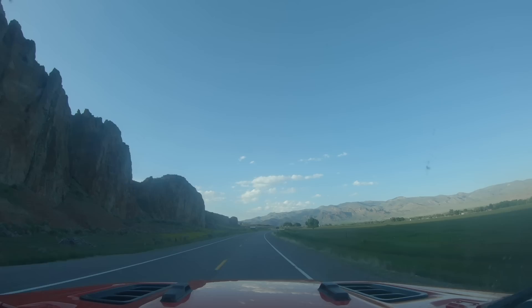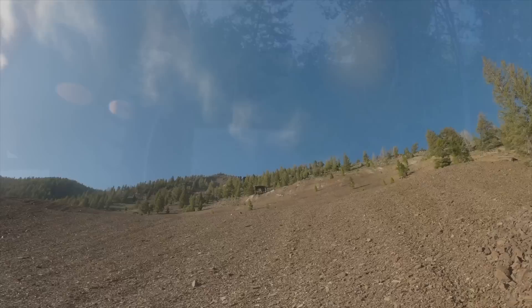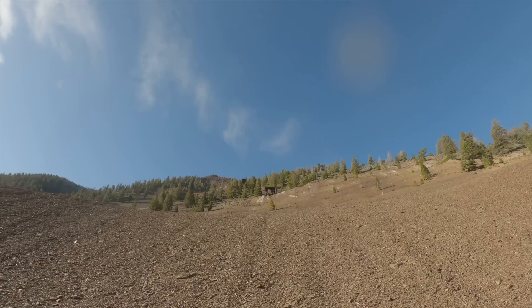Idaho has always been one of those places that draws people in. It is no wonder, with the vast landscapes of the high desert to the majestic peaks of her mountaintops. It has brought in so many in search of her gems and minerals. As we continue our journey through the mountains to the mining town of Bayhorse, I can't help but think back to the old west days and what it must have been like for them to have traveled the same pass.